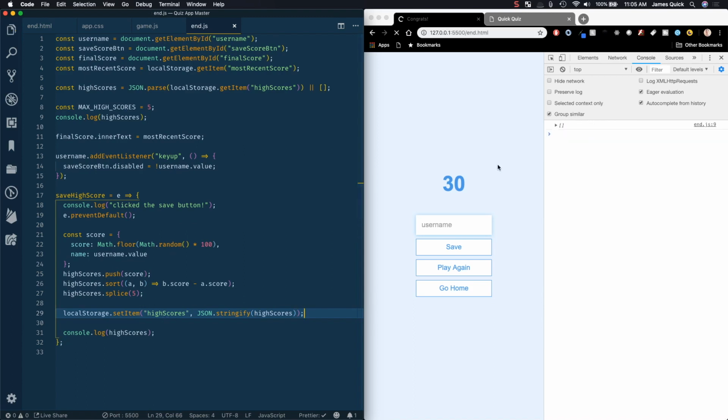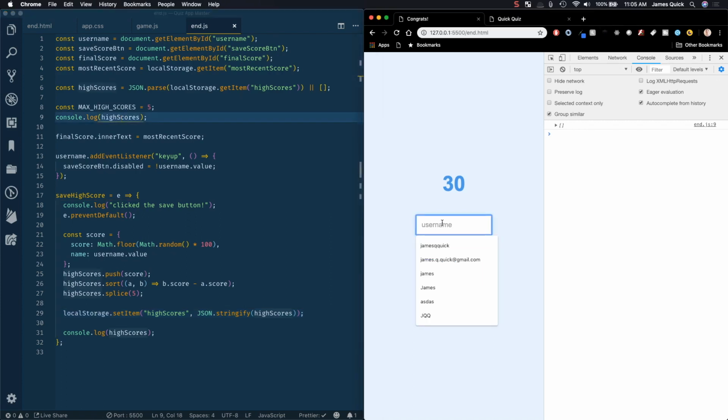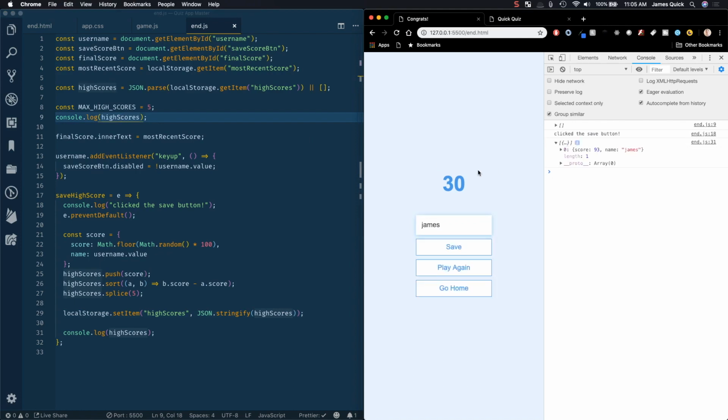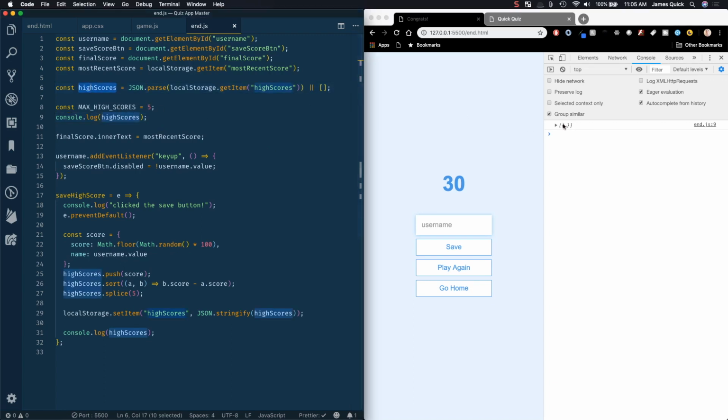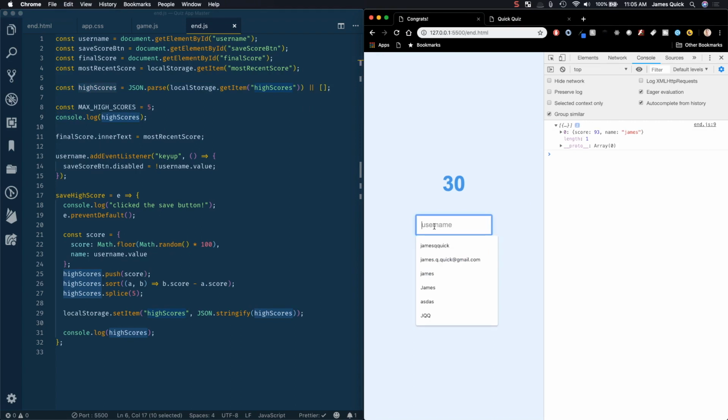Let's go ahead and get a couple of scores into our high scores just so you can see this. Let's say James gets 93. That's pretty good. Let's refresh, and notice now that when I get the high scores originally, it includes my score. So that's actually permanently being saved. Now I can add Jess and do a refresh. Again, Jess is pretty bad and I'm pretty good: 93 and 30, so those are persistent.